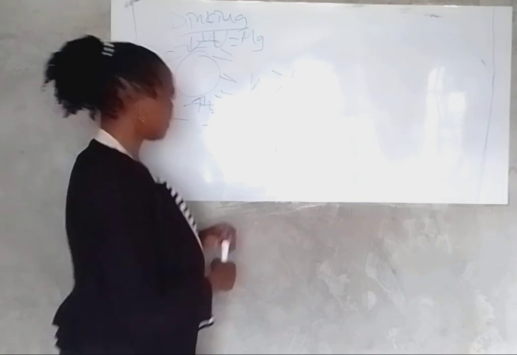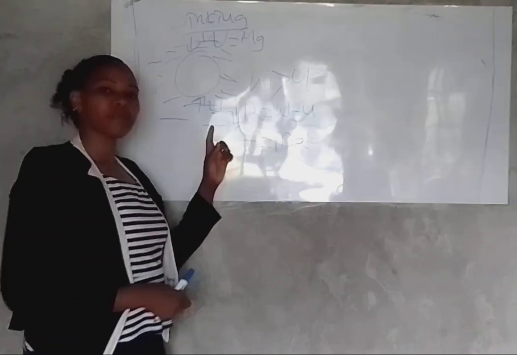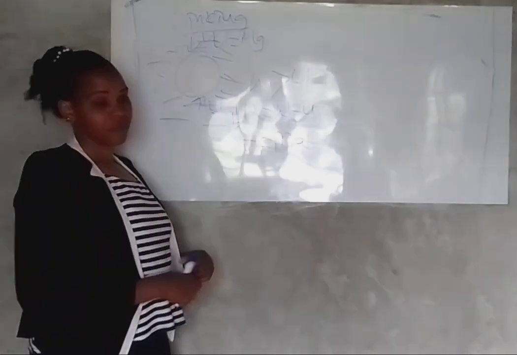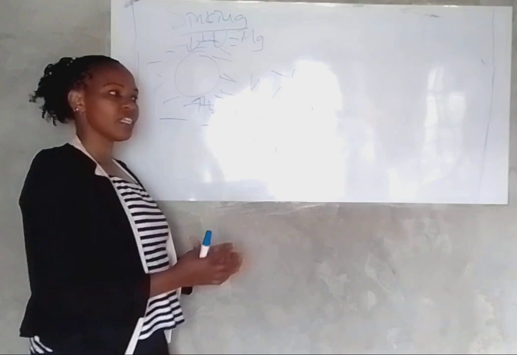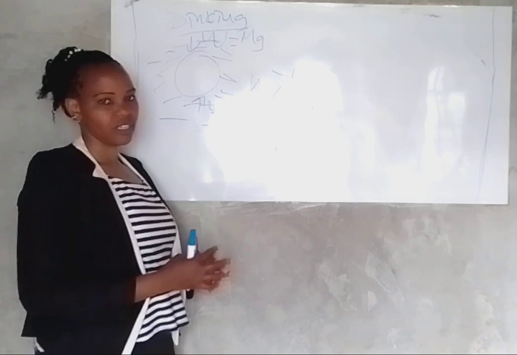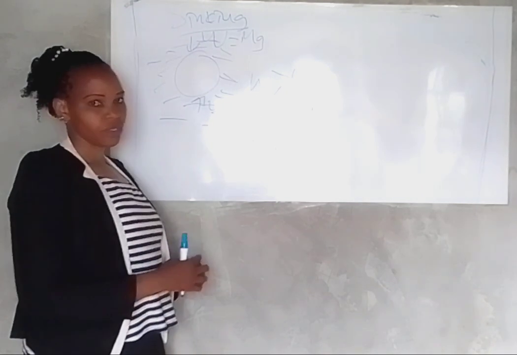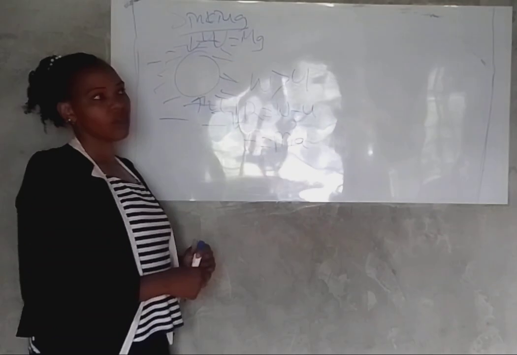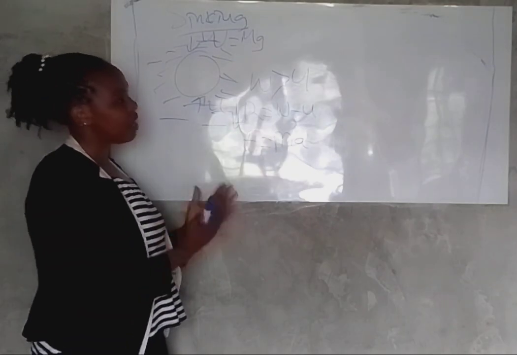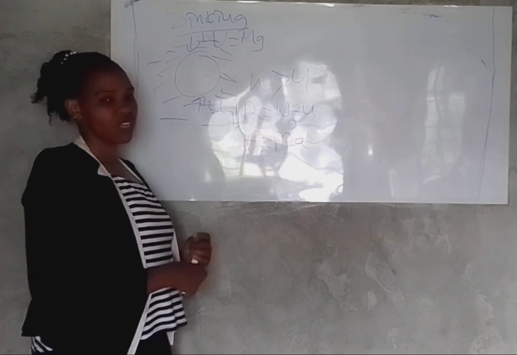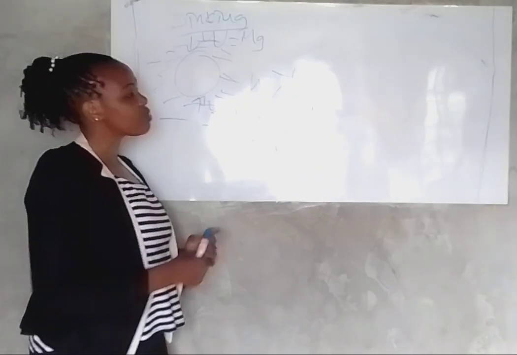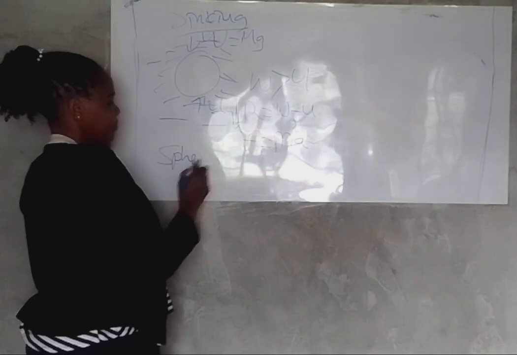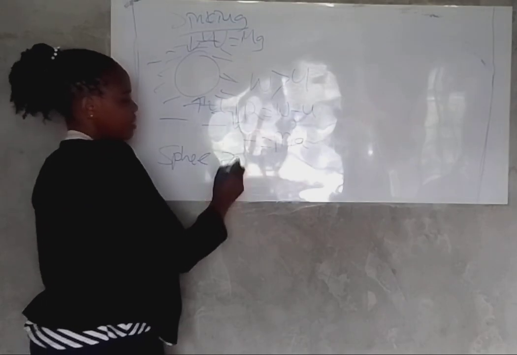So what we're saying here is upthrust can be manipulated if the volume of the object can be manipulated. But the weight of the object, that one does not change. That is constant. Okay? So in the last lesson, we calculated the upthrust on a ball that had a radius of 7 centimeters. We took it to be a sphere of 7 centimeter radius.